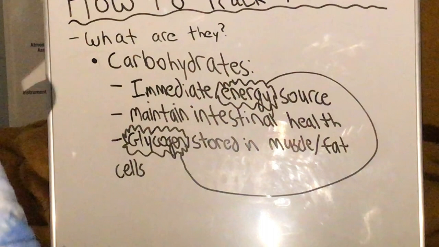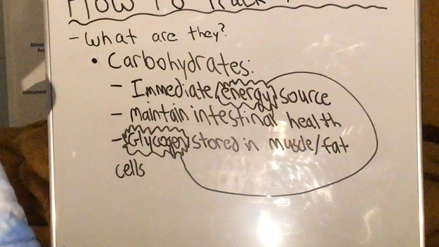Alright, so the reason why it's the immediate source of energy is because it has to do with the structure of it. When we talk about proteins specifically, we say structure determines function. And I guess you could say the same thing for this. Or for all molecules in our body, the structure matters towards its function.